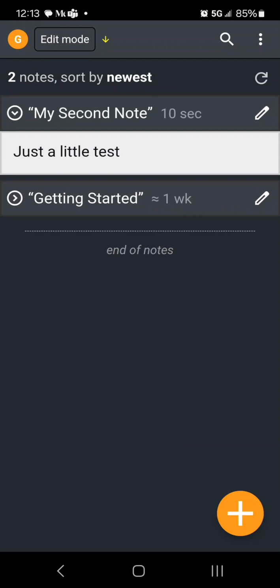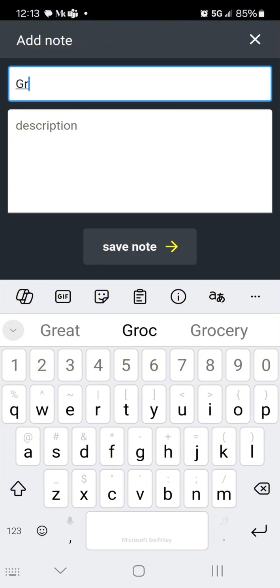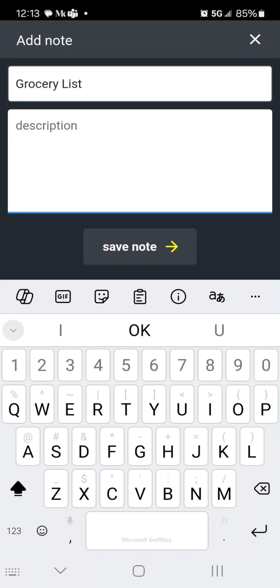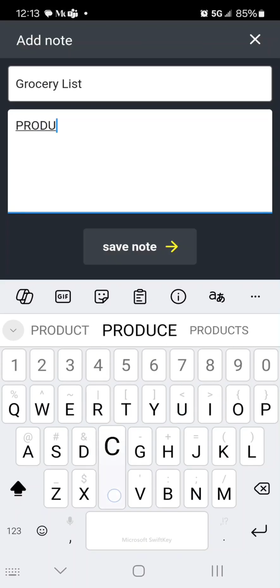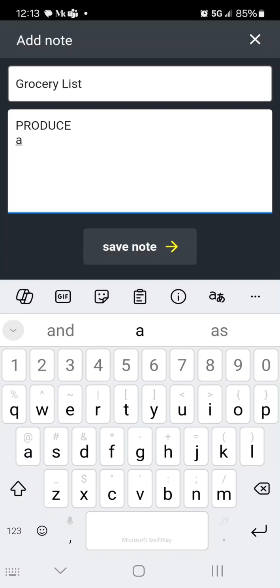If I wanted to make a grocery list, I would make a new note, grocery list. And let's say I'm going to do some all caps here. Produce. I'm going to put a hyphen here. I'm going to say apples.